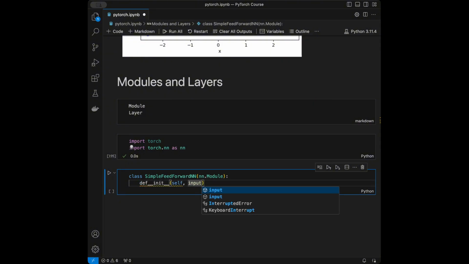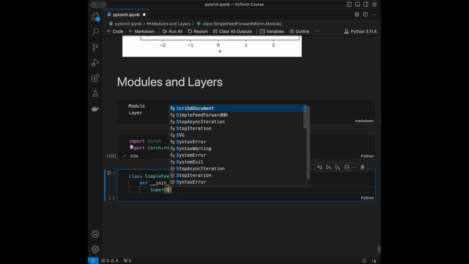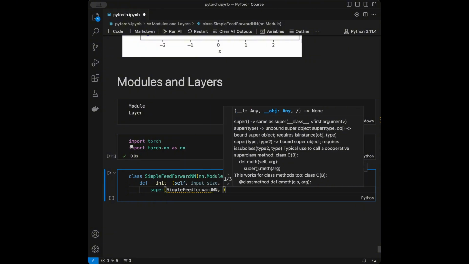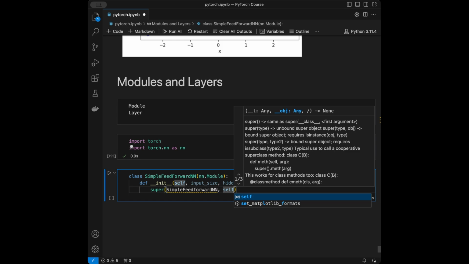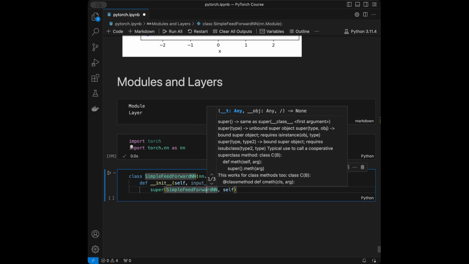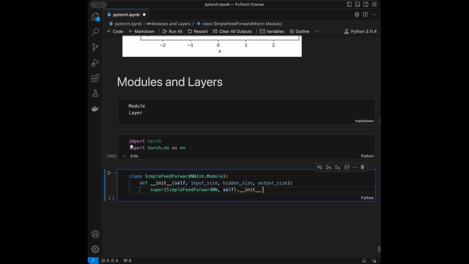We are going to give input size, we are going to give hidden size, we are going to give output size, and then actually we need a space in here, then we are going to say super, SimpleFeedForwardNeuralNetwork and self like this. And next up, actually I'm going to use it like this, initialize like this.